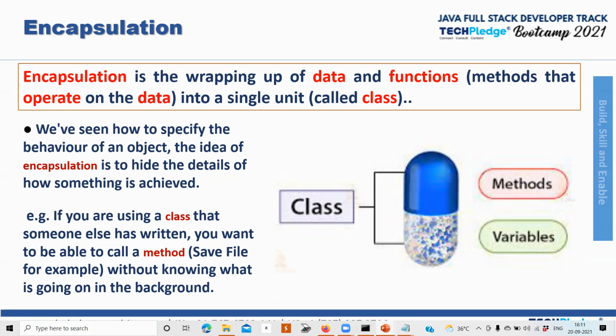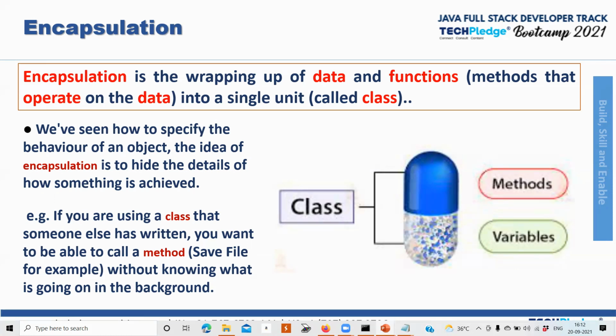Suppose you want to write a code for an employee in which there are lots of details: salary, date of birth, joining date, and all that. But you don't want the person who is working on the final output to see all the codes written on it. You just want to see the main output. So we use this encapsulation method. We hide all the details of the entire program and we just show the behavior of the entire program. Only that is shown to the person.